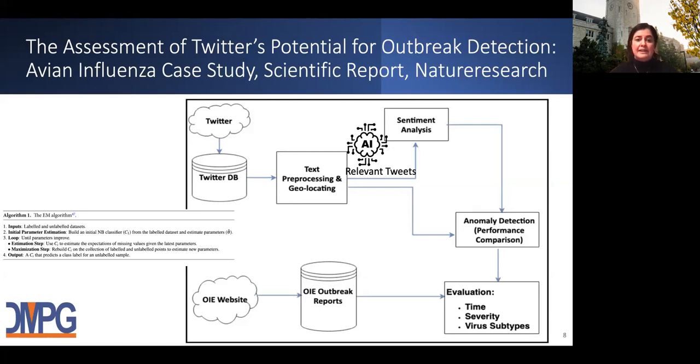Then, as you can imagine, we collected Twitter data on any topic, so there could be lots of irrelevant tweets. So we went through the effort to annotate 5,000, again with the subject matter experts, two of them that we had, and their students, as relevant or irrelevant to avian influenza. So we used that initial set for semi-supervised learning. Semi-supervised learning methods are for when you have no or very limited labeled data, but with that information, you are able to annotate additional data. And we had over 208,000 tweets for avian influenza, and only 5,000 annotated.